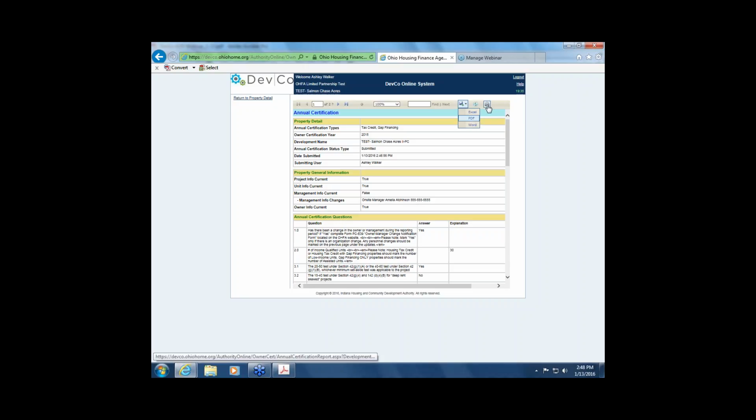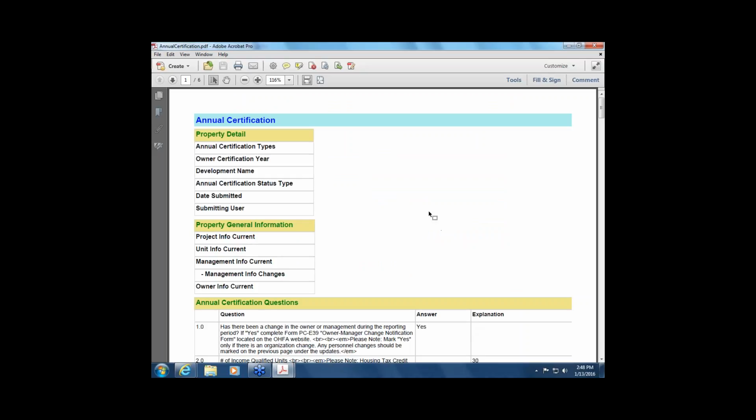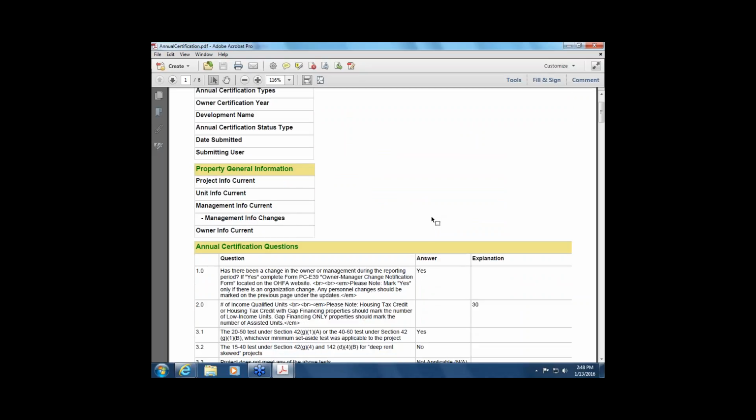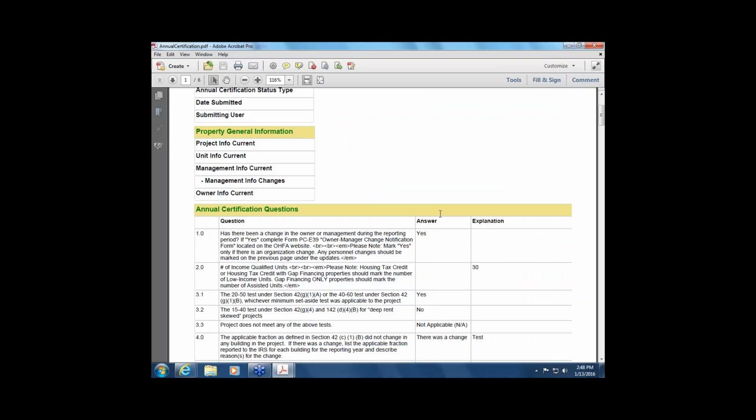Depending on how your print settings are set up on your computer or what internet browser that you're using, you may not have the print option working. So this is what the receipt for the annual certification looks like.